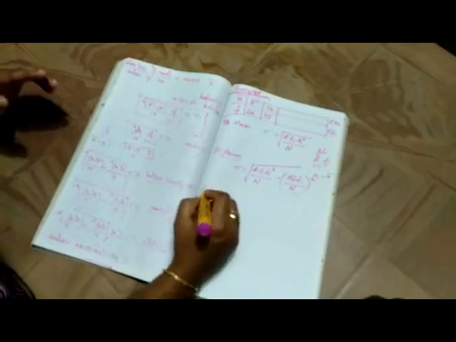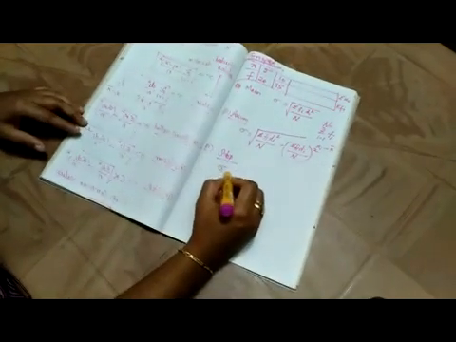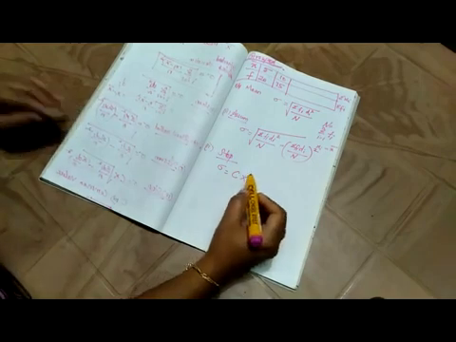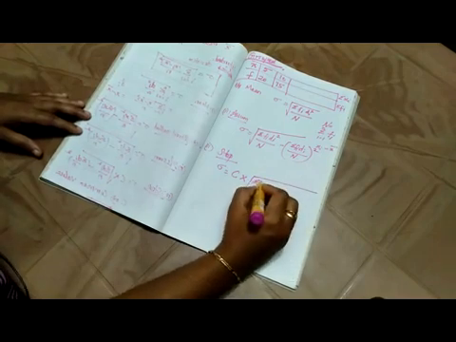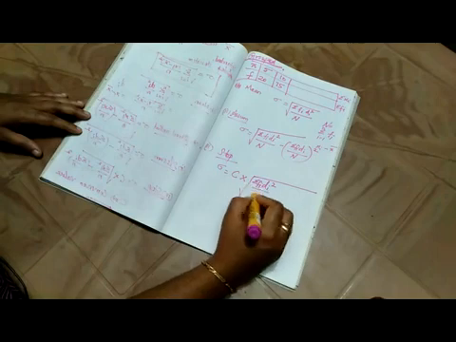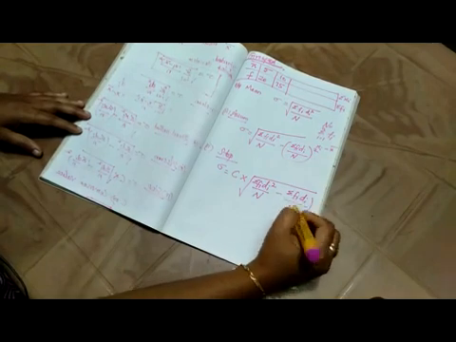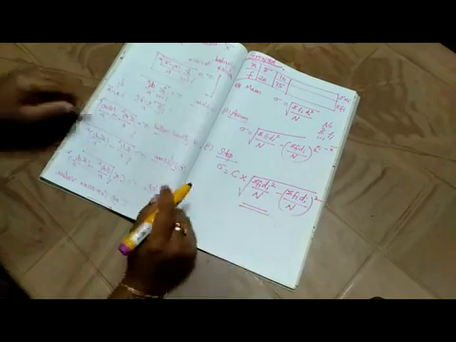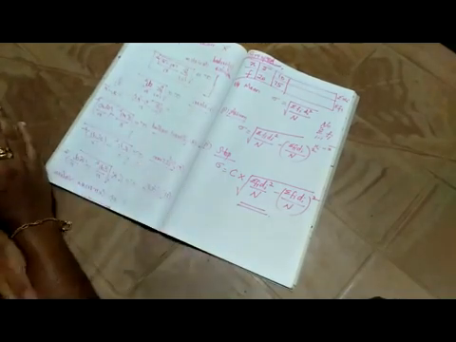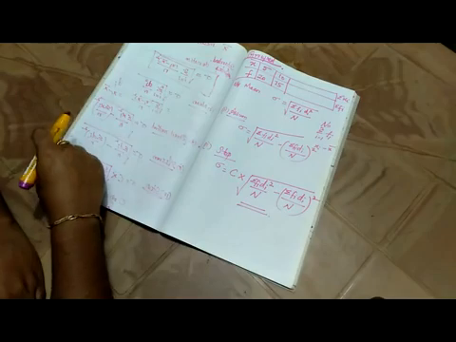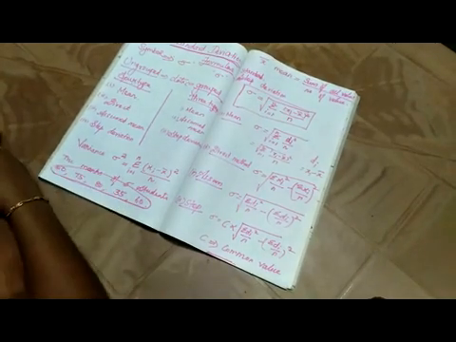And finally, step deviation. The formula is sigma is equal to c into, where c means one common value, the square root of summation fi di square divided by capital N minus summation fi into di divided by N, the whole square. Same as assumed mean, multiplied by the one common value we choose. So these are the 6, 7 and 8 formulas we saw.